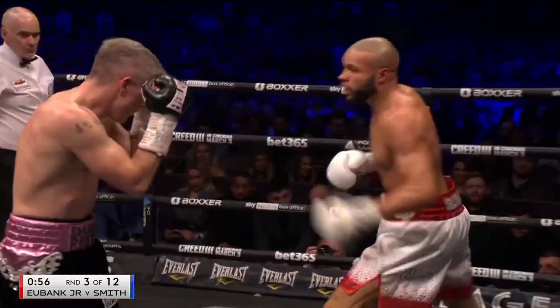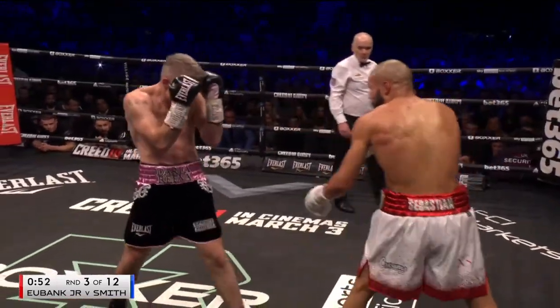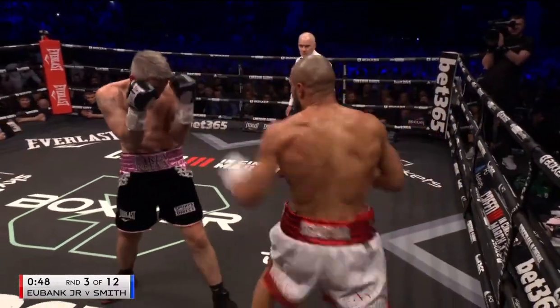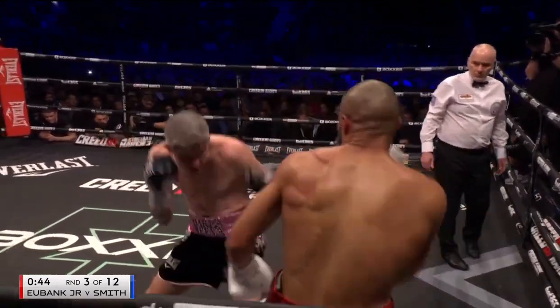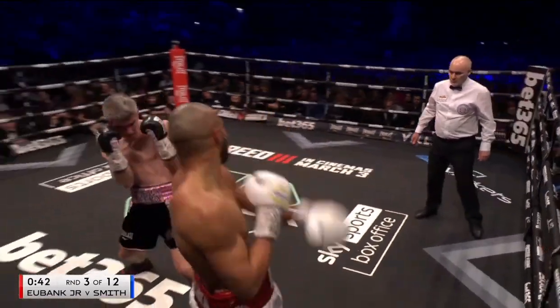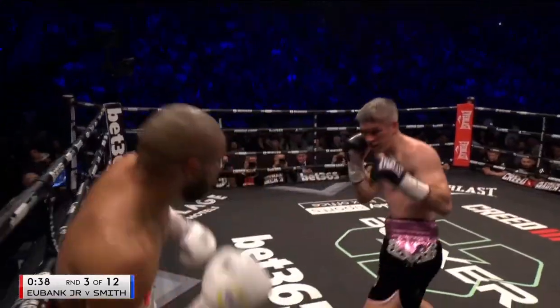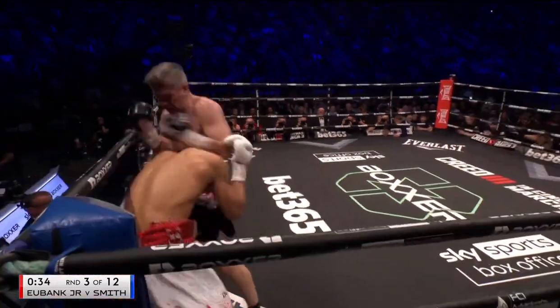It's the final minute of round three. Eubank again just busy with the jab. He has been all round so far, and this worked well for him. That one got through nicely, up through the guard, and again there, putting a little bit more heat on it. Smith just trying to, again, fake with that front foot, but he's just unable to really get too much off in this round, Smith. Good uppercut there from Eubank.